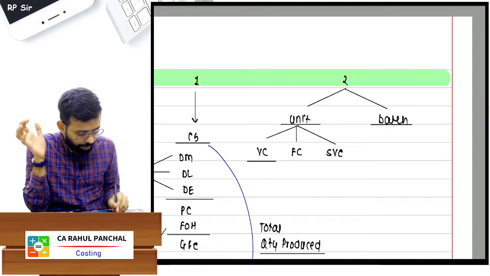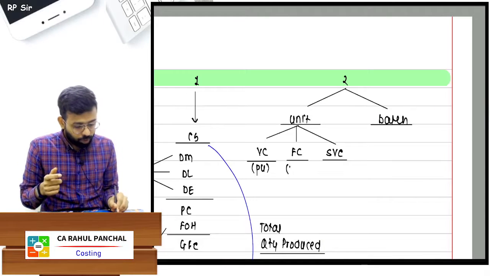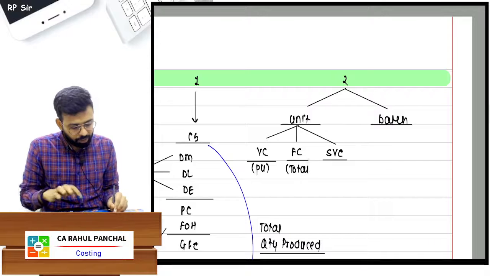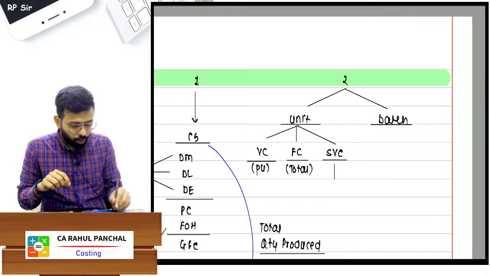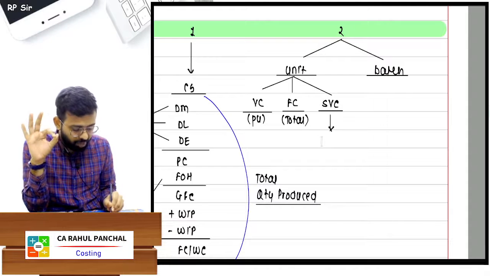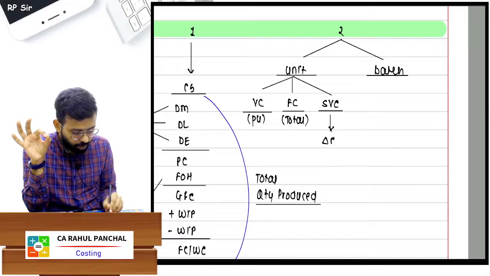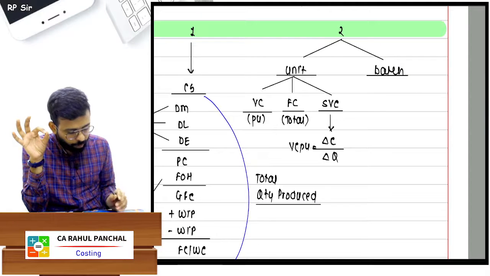If you talk about a variable cost, the variable cost remains constant per unit. The cost which is constant per unit is variable. The cost which is constant in total is fixed. The cost which is neither constant per unit nor in total is semi variable. When the cost is semi variable, always you will make one working, which is nothing but your change in cost upon change in units, or I can say quantity. Then you will get variable cost per unit over here, and accordingly the solution will be presented.